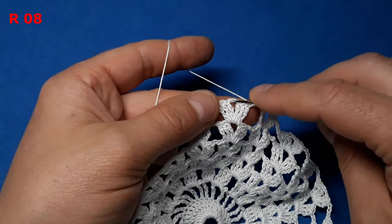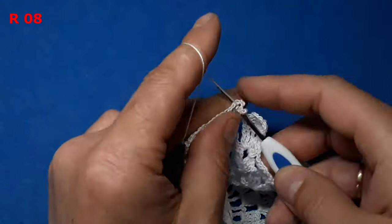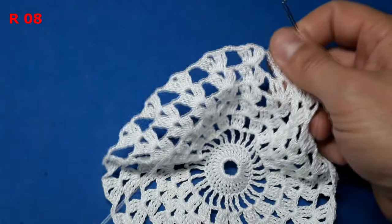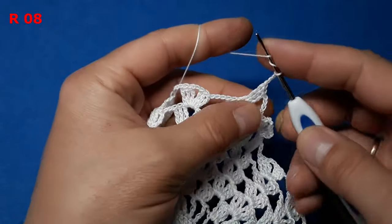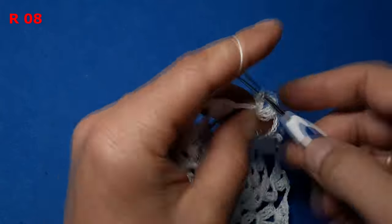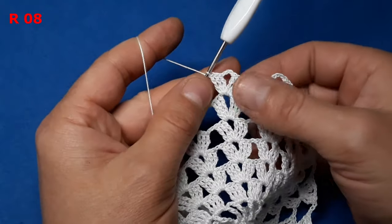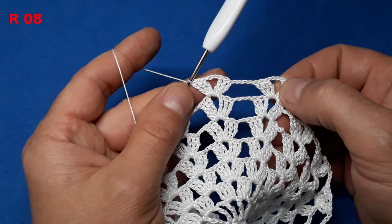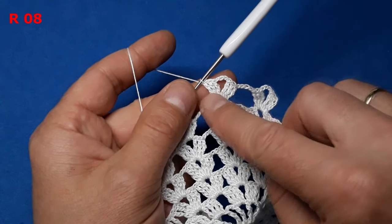Into the next chain 2 space we'll work a shell, and shell is 3 treble crochets, chain 3, 1, 2, 3, and 3 treble crochets into the same space. Right. So our beginning shell is chain 4 for the first treble, then 2 treble crochets, chain 3 and 3 treble crochets. And a shell is 3 treble crochets, chain 3 and 3 treble crochets.